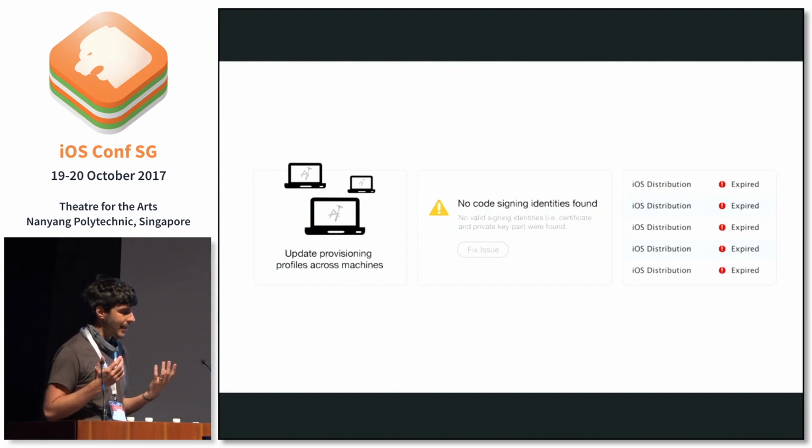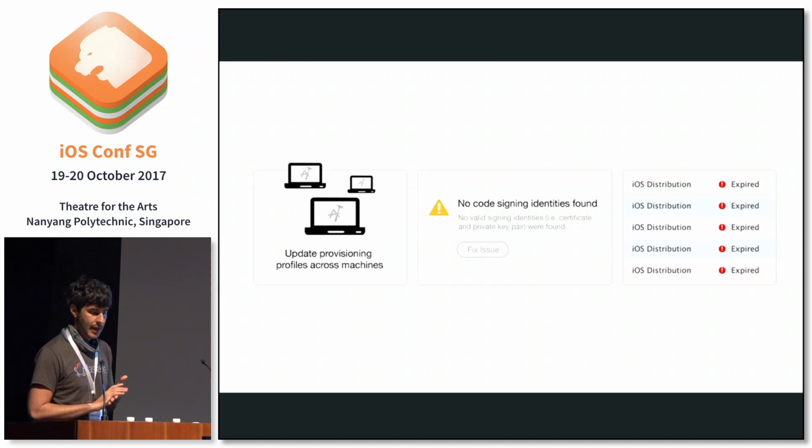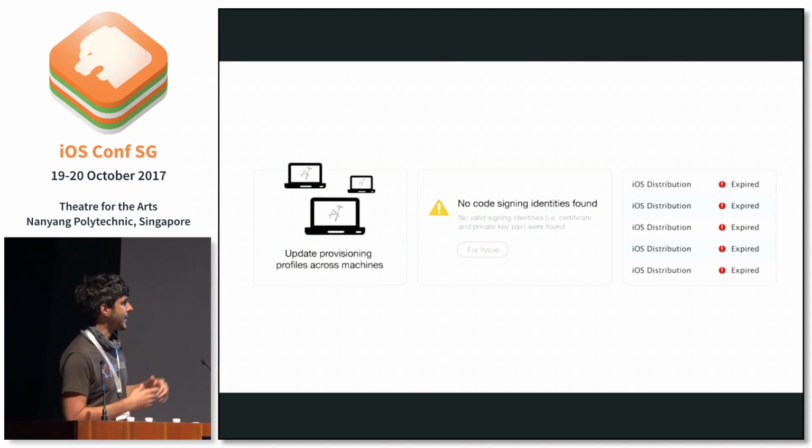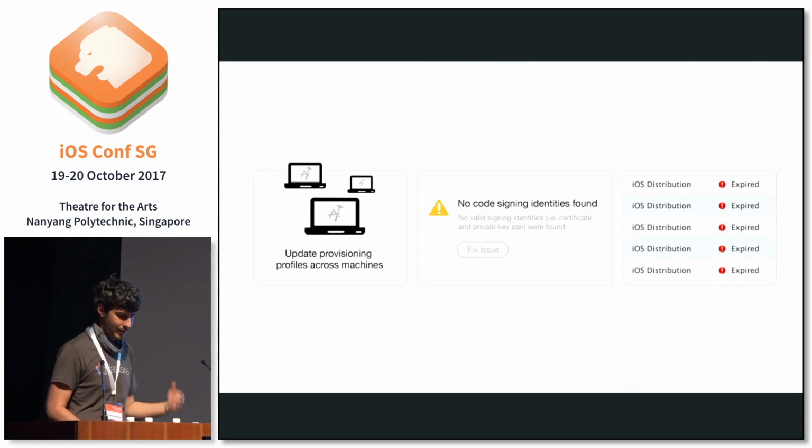And so that means that after you get just a few developers and a few apps, you're going to end up with hundreds of provisioning profiles in your developer portal. It looks something kind of like that, where you get this mixture of certs and most of them are expired or whatever. So it's kind of a big mess.